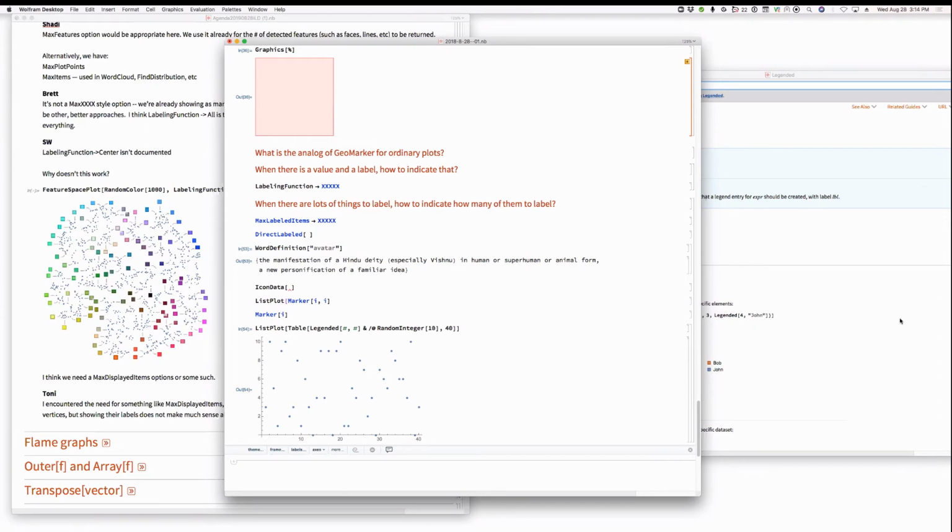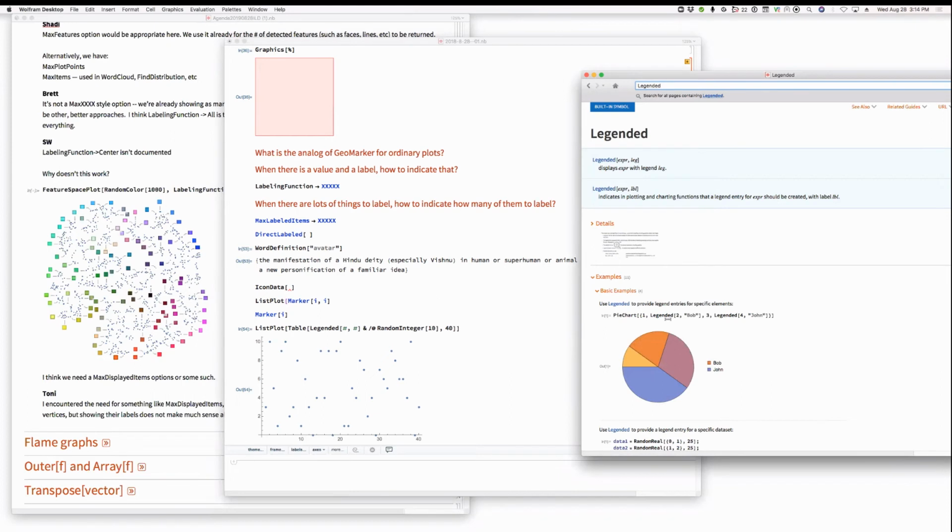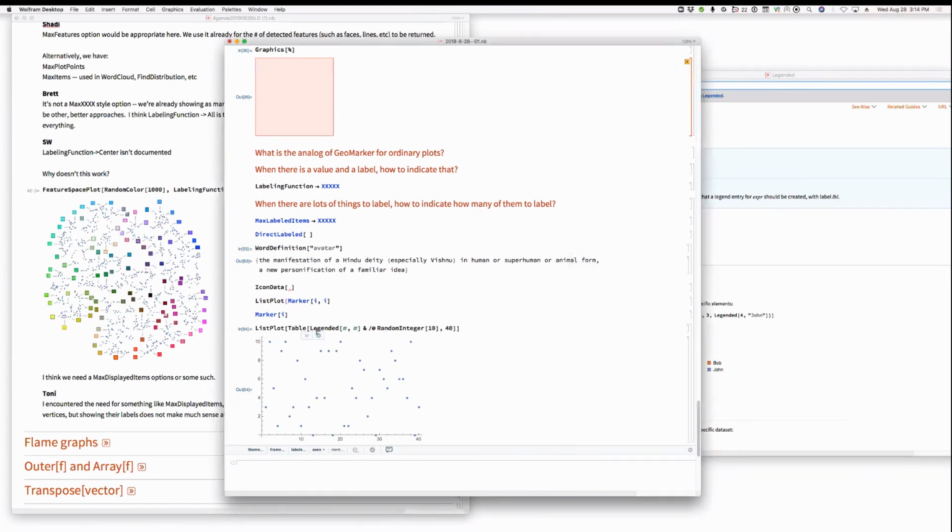What do you mean? The Legended is being mapped on random integer, which is a number. So what? What ListPlot knows is that you asked for legends. Jose is absolutely correct. I'm sorry, I'm totally confused here. It should be this.